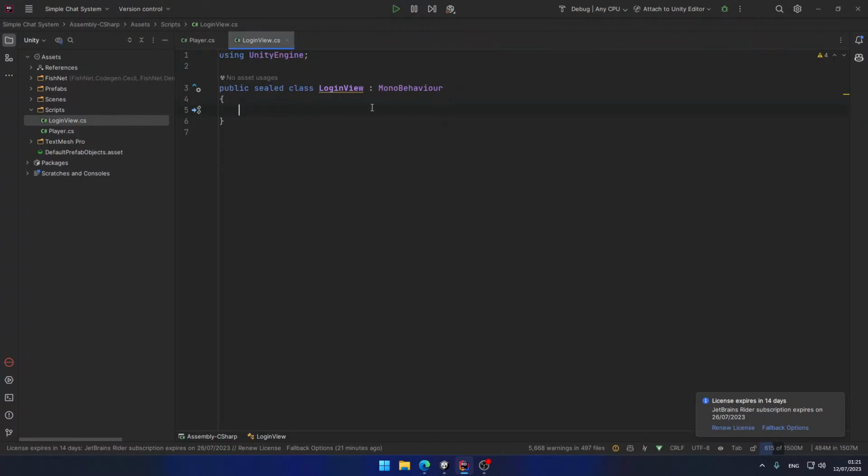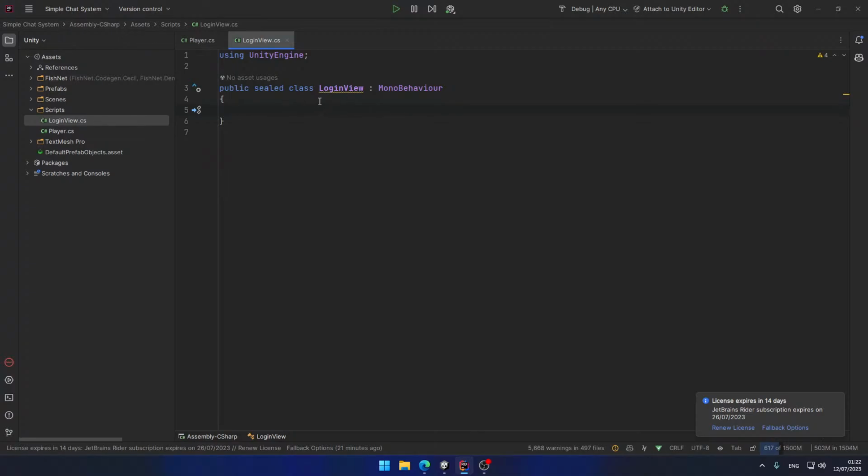Now, we're going to do some trickery here when it comes to the usernames, because we're not going to dive deep into how to save and load data across the network and stuff like that. So I'm going to use a very simple system. I'm just going to use PlayerPrefs. You can use a static value as well, but PlayerPrefs are more preferable.